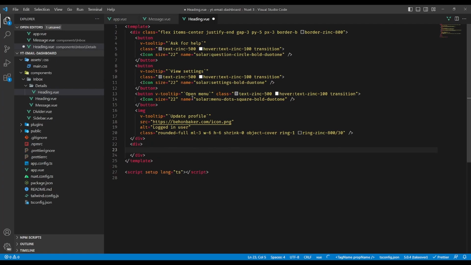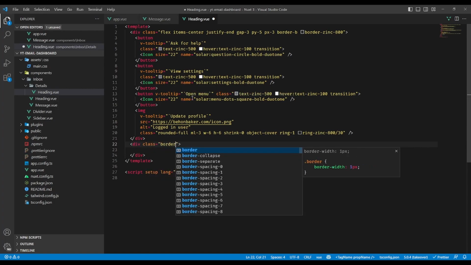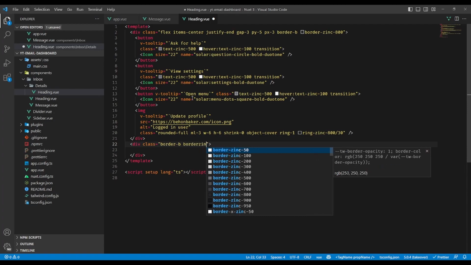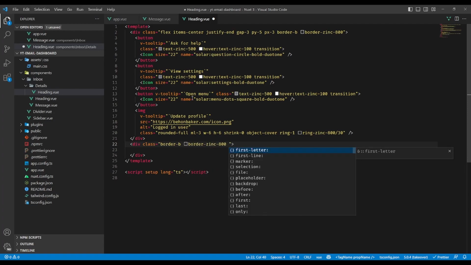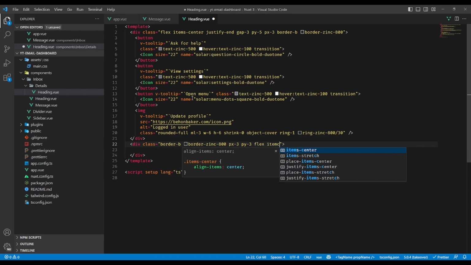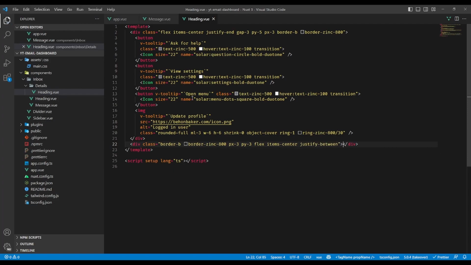So let's start with div and give it some classes. So a border bottom, change the color of the border. We're going to give it some padding to the left and right, and top and bottom. It's going to be a flex container, items center, and justify between.